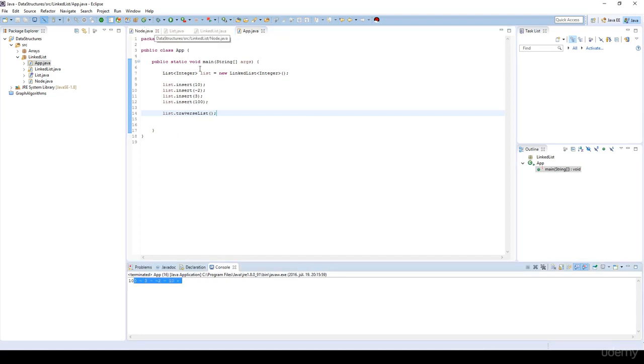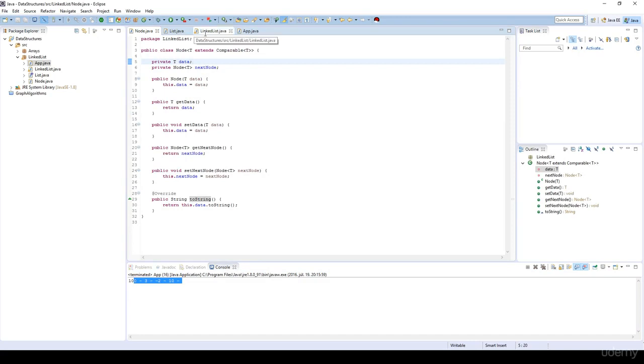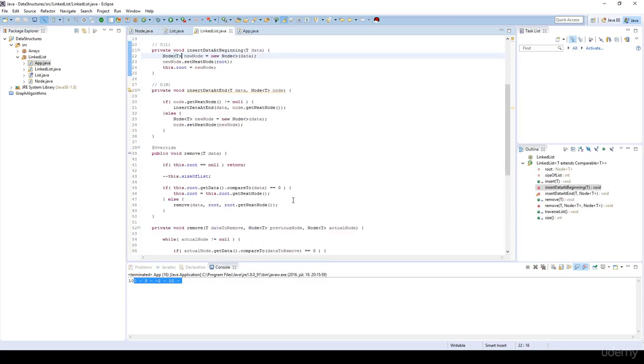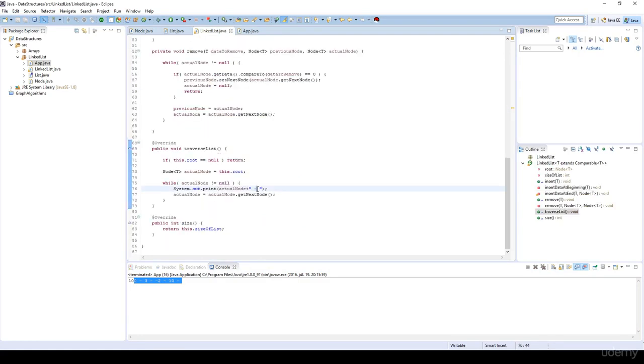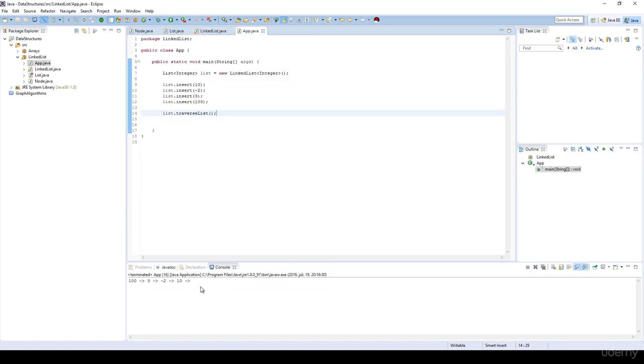Okay, I'm going to make some other spacing because it is misleading. Sorry for that. So here I'm going to set, for example, an arrow. Okay, so if we run our application again, as you can see that we have managed to insert items at the beginning. So 10 is the first item, then -2 will be the first item.